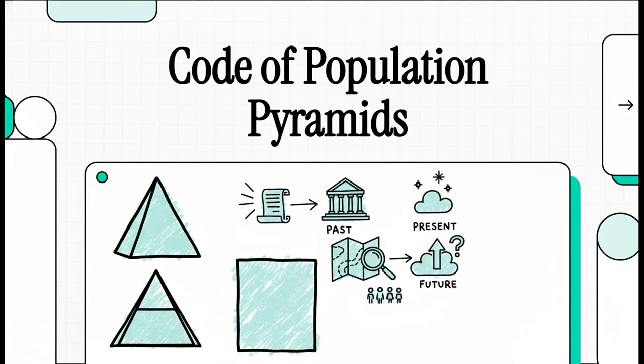What if I told you that you could understand a country's whole story? We're talking its past, its present, and even a peek into its future, just by looking at a single picture. Well, that's exactly what we're going to do today. We're going to learn how to read a very special kind of picture that tells us all that and more.